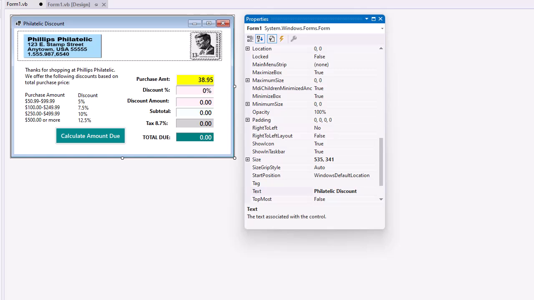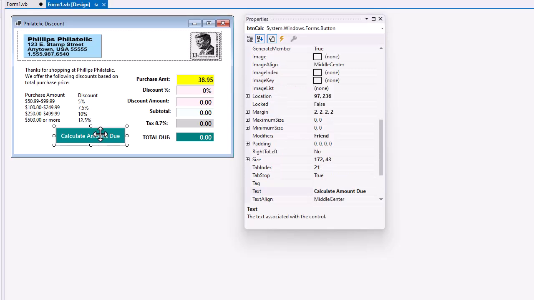The only input here is the yellow purchase amount, and then we have a button, Calculate Amount Due, that was named btnCalc, and its code then figured out the discount amount, the subtotal, the tax, and the total amount due. So there's 5 things it's doing.